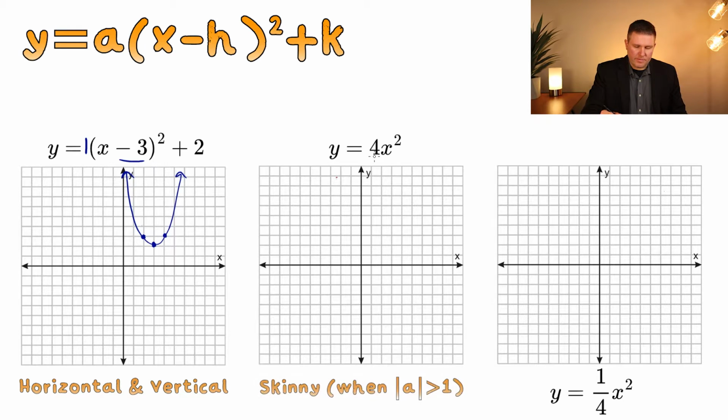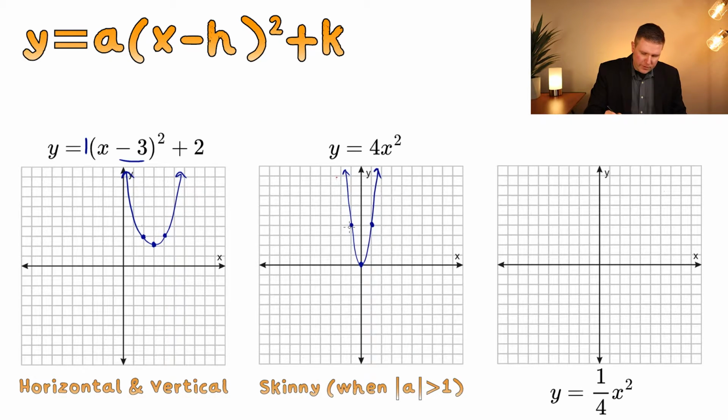So if you look at this one, the way you want to think about this is that this graph is growing 4 times as fast. So basically it starts at 0, 0 because there's no horizontal shift and there's no vertical shift, right? Like we had back there. But it is growing 4 times as fast. So you can use this A value, the 4, to go up 1, 2, 3, 4, and over to the right one and to the left one to get your first set of points. It's a really nice trick. Works for all forms actually of quadratics, but yeah.